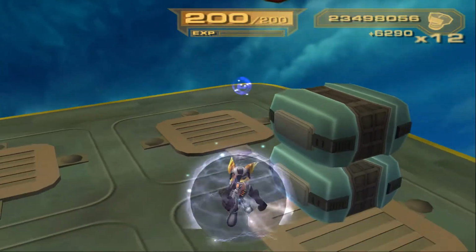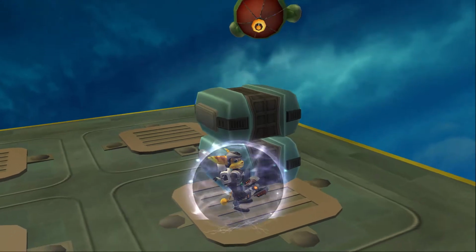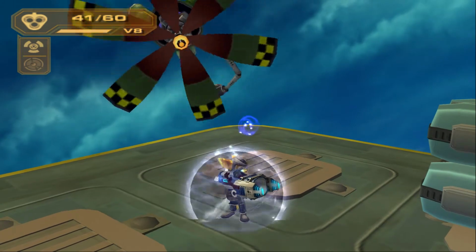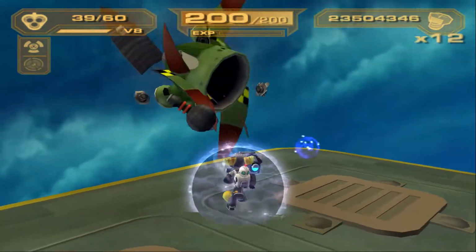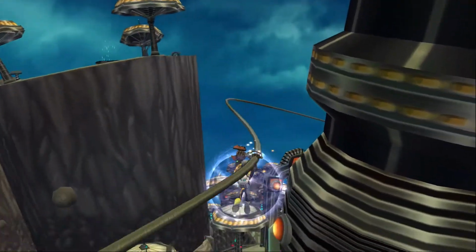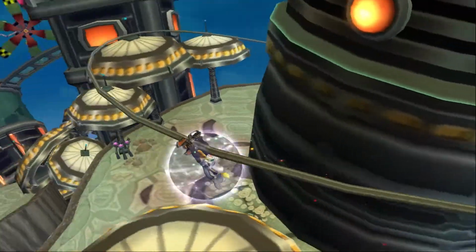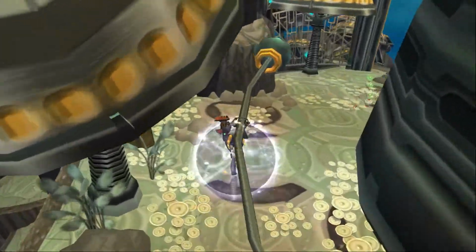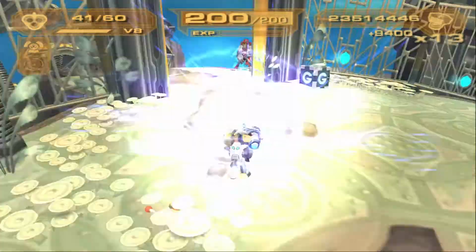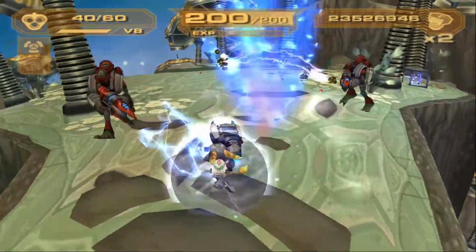Oh yeah, that thing shoots at you, by the way. Does it shoot at you? Oh, I thought that thing shoots at you, but if you shoot at it, it just blows up. So jump down the zip line down here. A bunch of scout bots are meeting me here, and I'm just taking them out. I got hit.